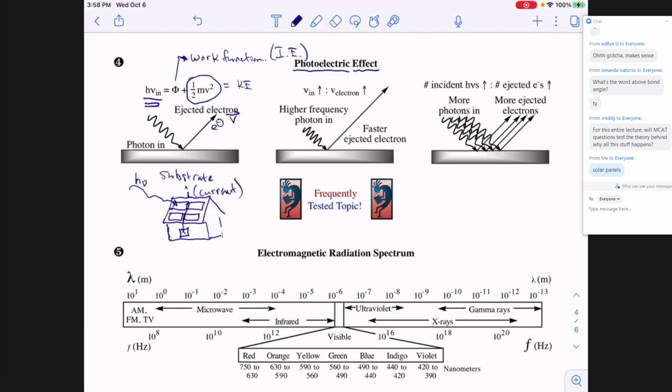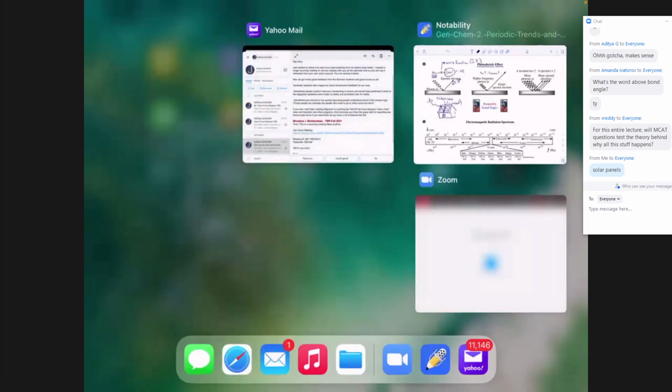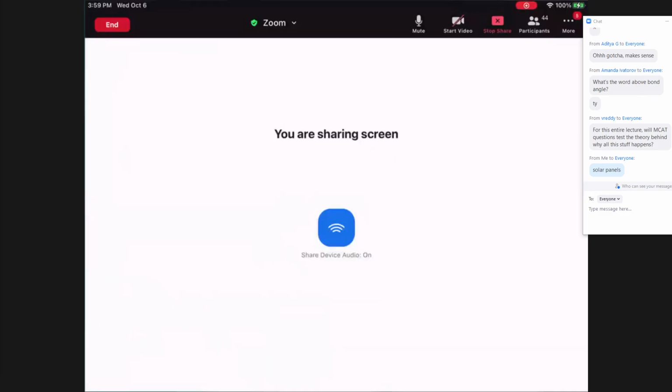So these electrons then become current when connected through a solid state substrate. And so those ejected electrons, those ionized electrons that we talked about, can now be used to power devices in your house, like your light, your laptop, your iPad, and everything that we talked about. Okay? So this is why it's important, because the application of what we talked about today does get used, and the MCAT likes to use those types of applications for this photoelectric effect. Sorry if there are any questions.